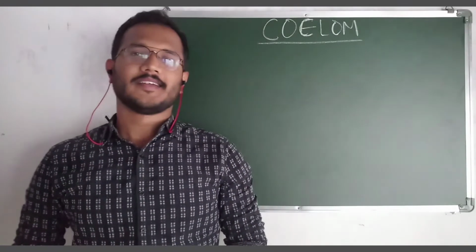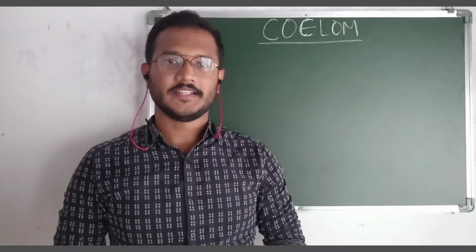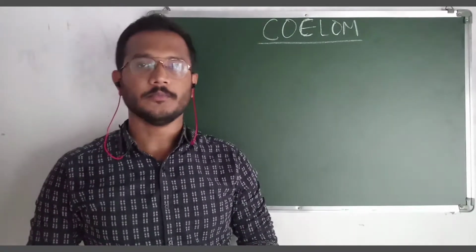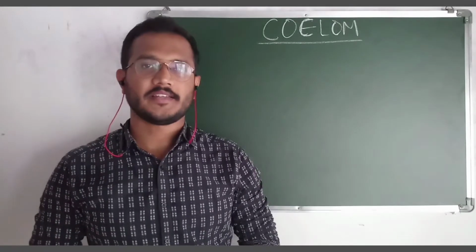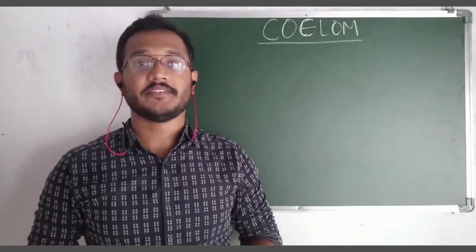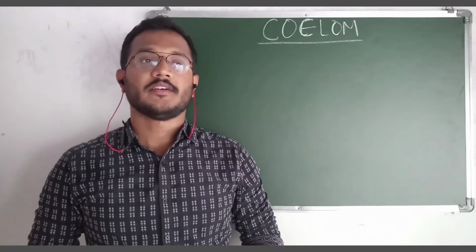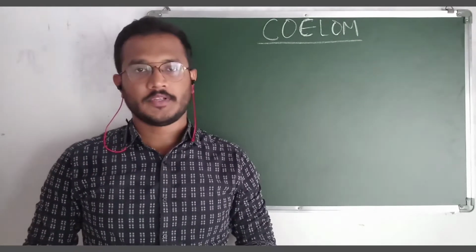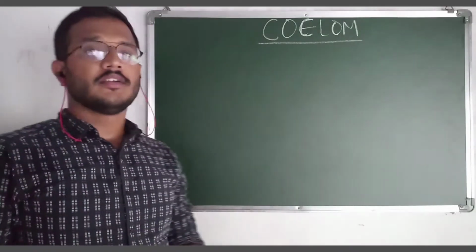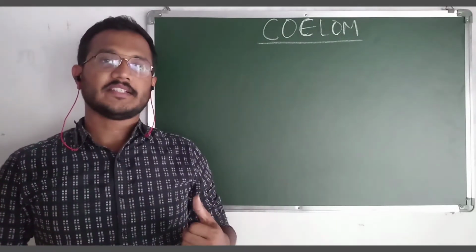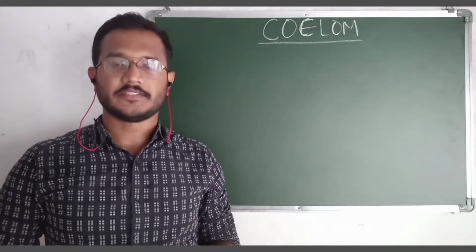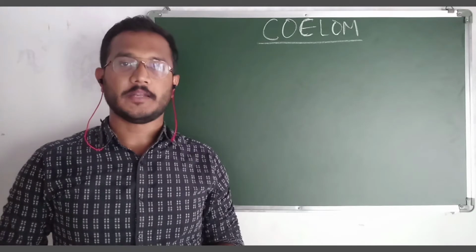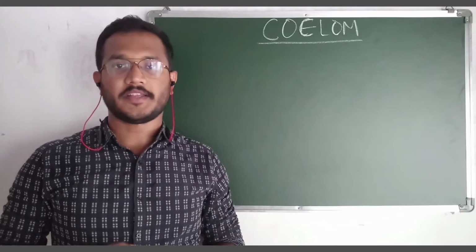Welcome back. In this video, we will discuss coelom. As a part of that, we have to see what a coelom is, how many types there are, which organisms exhibit which type of coelom, what the structure of that coelom is, and what the uses of that coelom are. As we are discussing the coelom topic as a basis for classification, how is coelom helpful for classifying the animals among the animal kingdom?